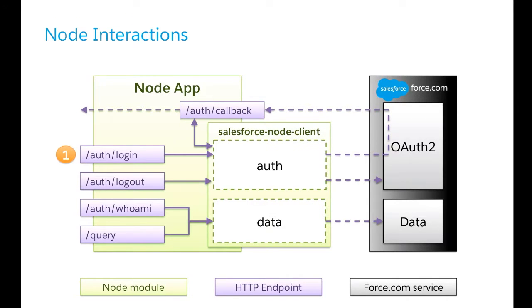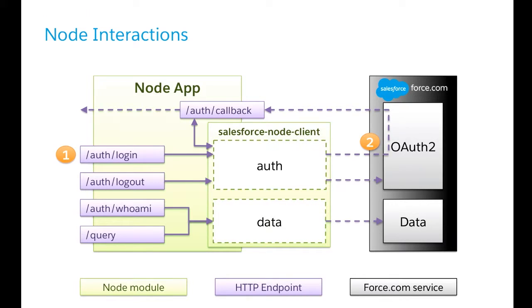The way it works is that our React application calls the first endpoint call of login. So that's when you basically click on login. It will redirect the view to a URL on the Node app. The Node app will actually call the auth submodule of Salesforce Node client. It will call the force.com service to get a URL to redirect the user to the actual authentication page if the user is not logged in. Also, on the first try, the first time the user actually tries to authenticate with force.com, I haven't shown you that, but there will be an authorization dialog, whether you want to allow the application or not to have access to your force.com profile.